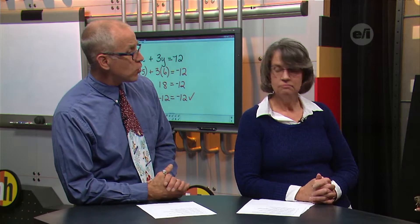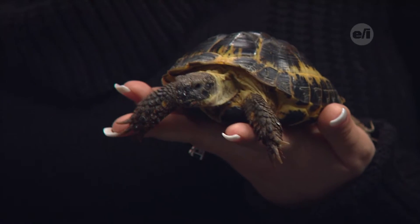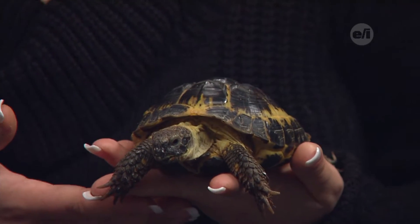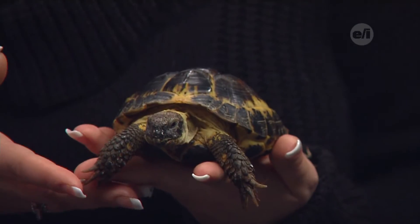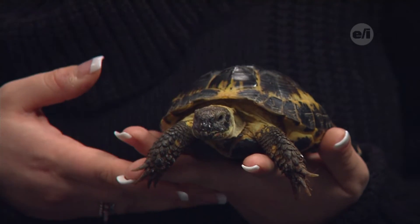Being that these live so long, that's probably not a good pet to get — as cute as tortoises are. We have him at the museum because somebody's always going to be there to take care of him. These guys can live to be 50 years old, sometimes outliving their owners. People have been known to put them in their wills. For somebody who's eight or ten years old, you don't know where you're going to be in 50 years, so it's not usually a smart idea to sign up for such a large task.